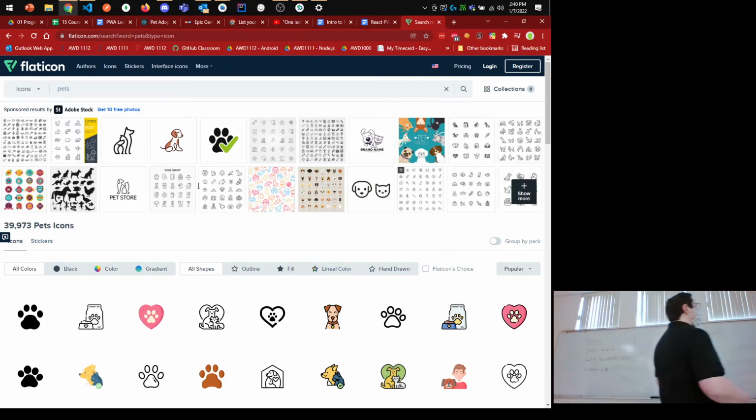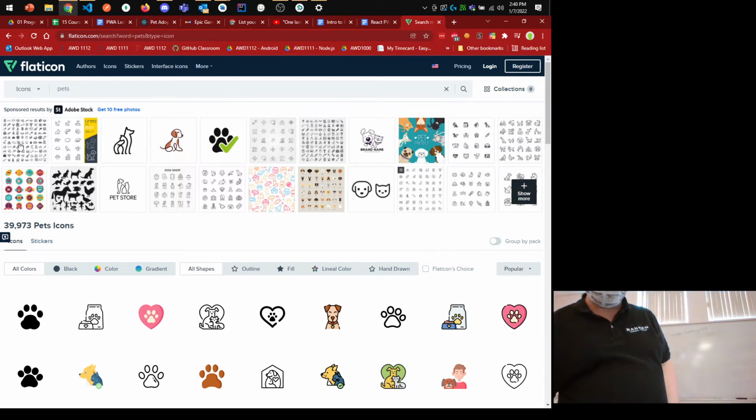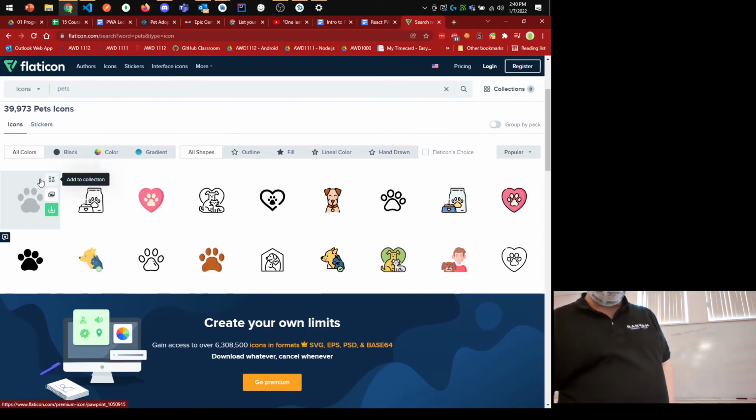I do want to mention real quickly, there's a few things that come up on their website. You see it says Adobe Stock up there; those icons aren't free. Those you have to pay for. These are the ones that are free. Up here, this is just a large ad, is all that is. So I could say, okay, I look for pets, I want to find one of these icons.